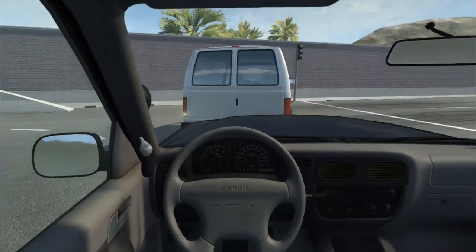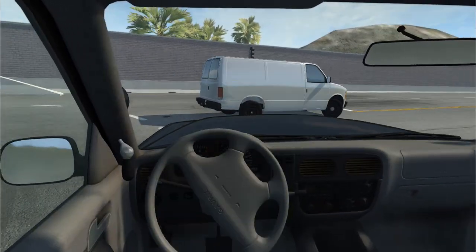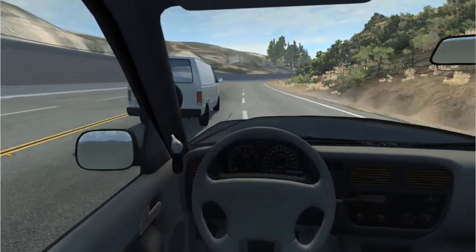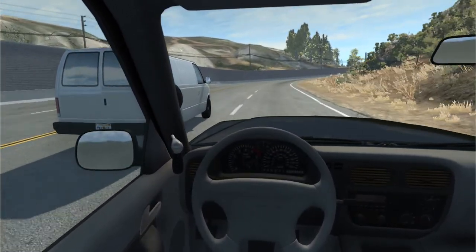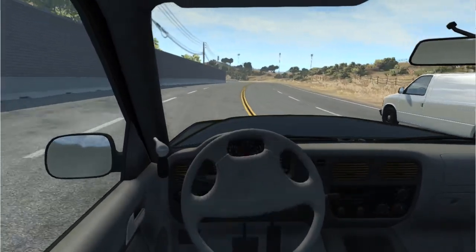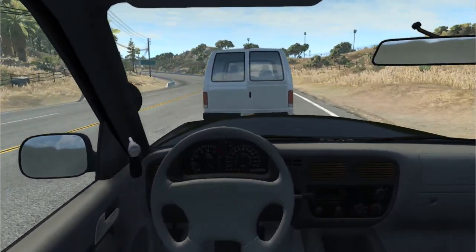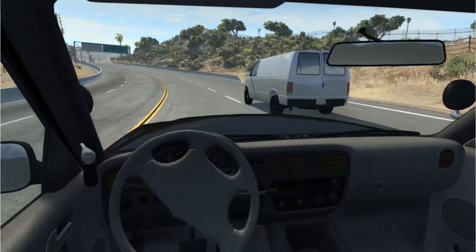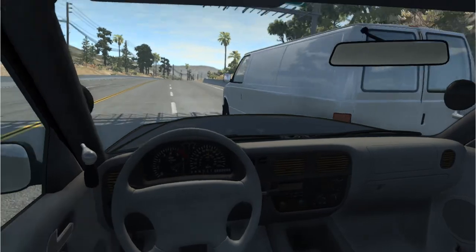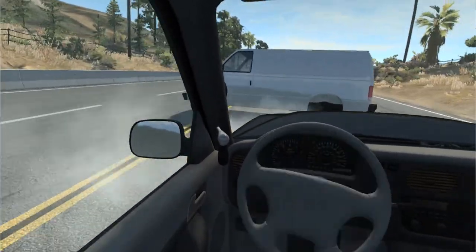Oh, nope, nope, nope, nope. What are you doing? Okay, he just backed into my vehicle. I have a ram bar in here, so we can actually attempt a pit on him now. Let's try and get that back bumper. Nope, didn't cling on to it. Get it. There we go. Nice. Pit successful.